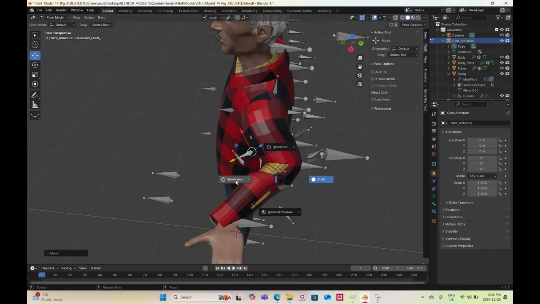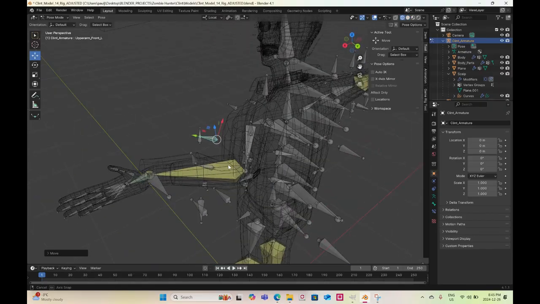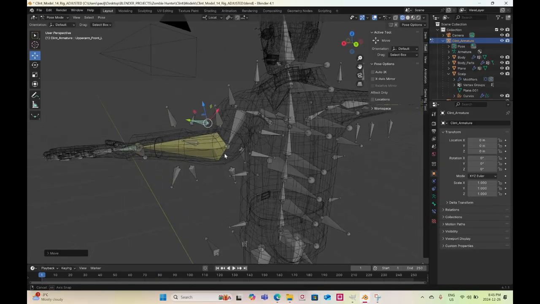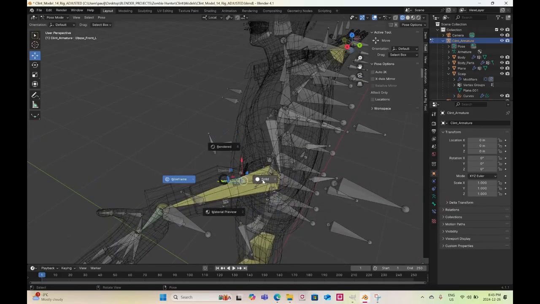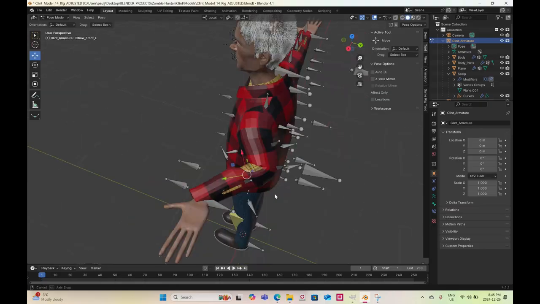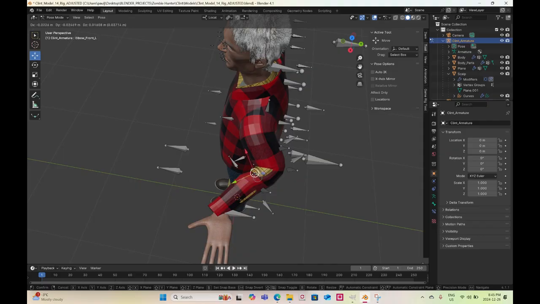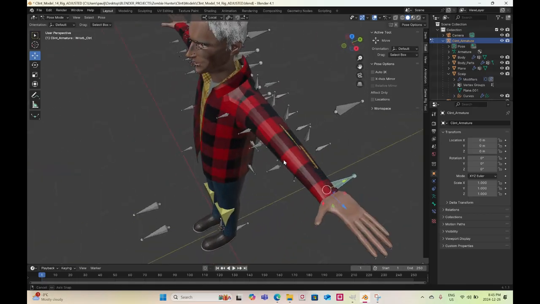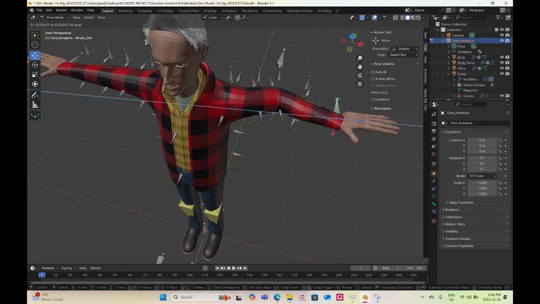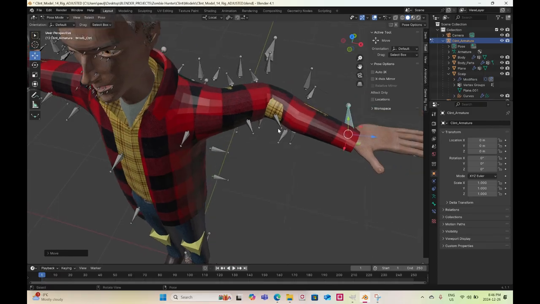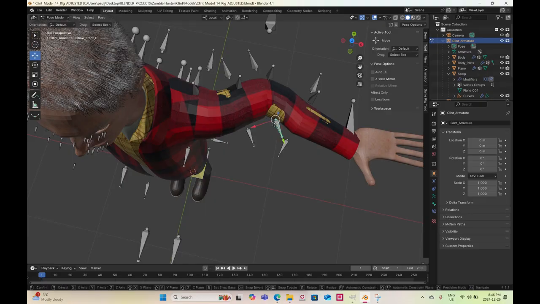Where's my... So this can get a little bit tricky to spot where all these controls are going.